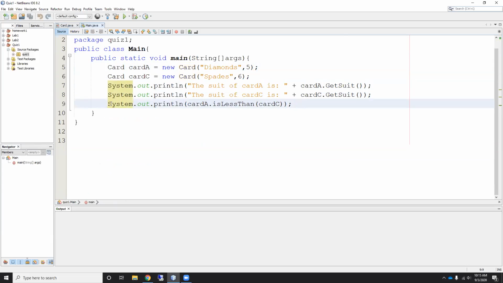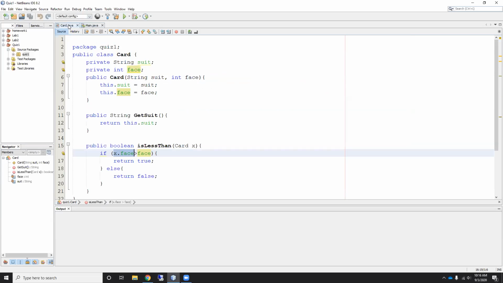In order to compare, clearly you have to have card A and card C referenced over here. So for card A, what did you say? Is this a reference, Dr. Liu? No, this is the owner. Okay, the owner of that is less than method. So the owner that calls this function is card A, so that's how it gets over there. And then you pass card C as an argument. Yeah, very good. Argument.